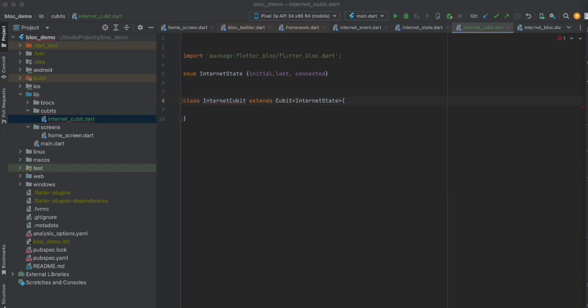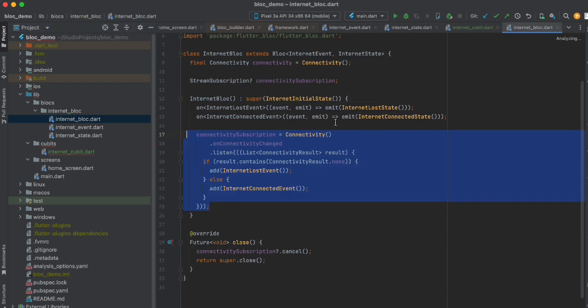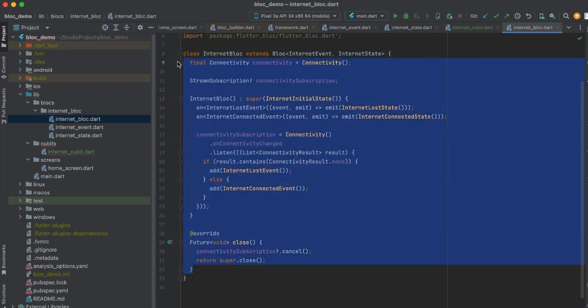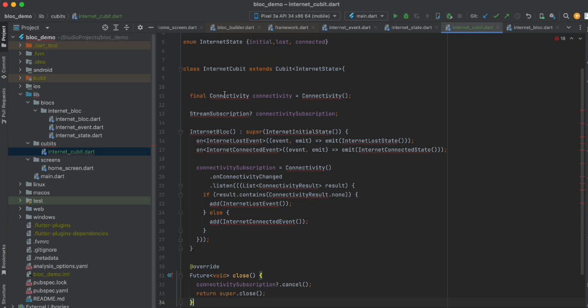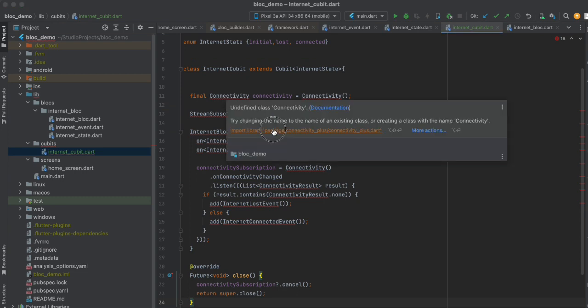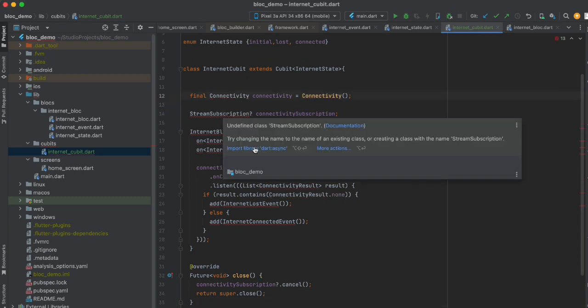So let's define the same thing. I'm going to copy the entire code here and paste it, right? For the connectivity, I'm going to call this and just import it.